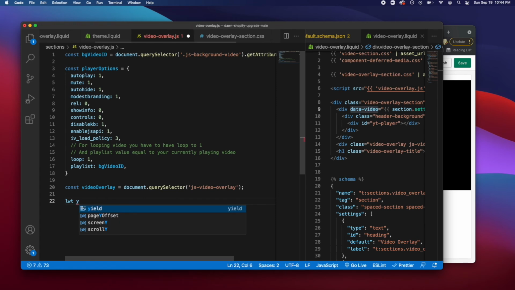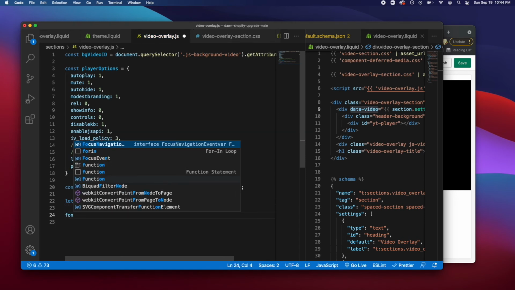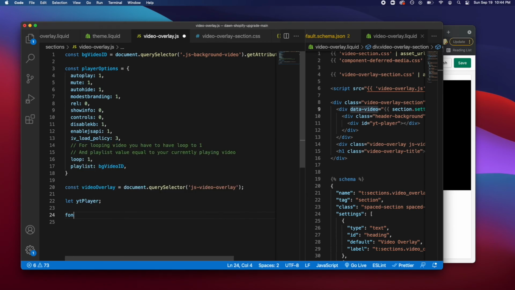So let YouTubePlayer, and now we're going to do a function. This is very important that I name this correctly.